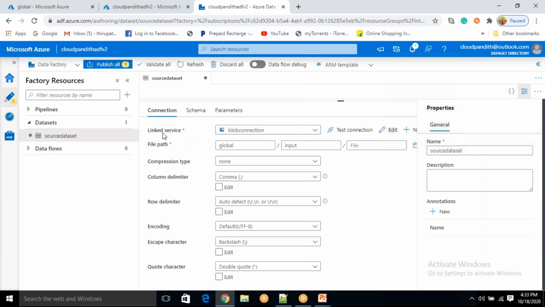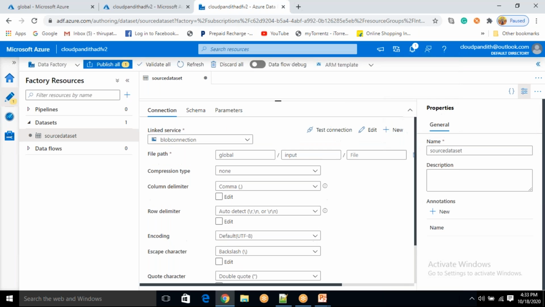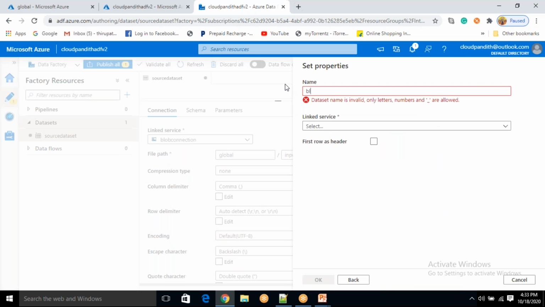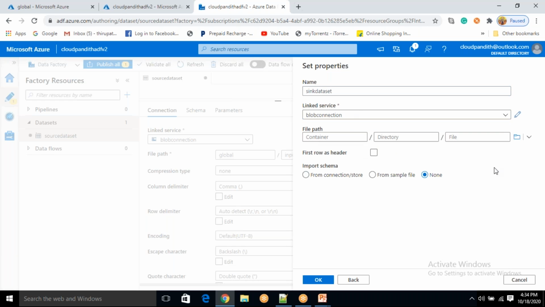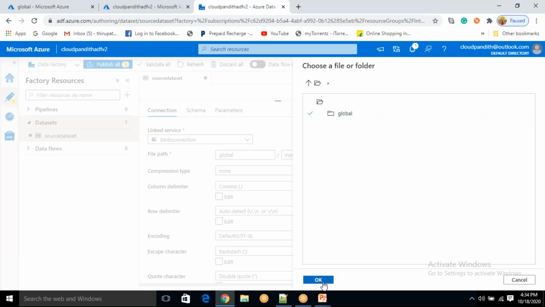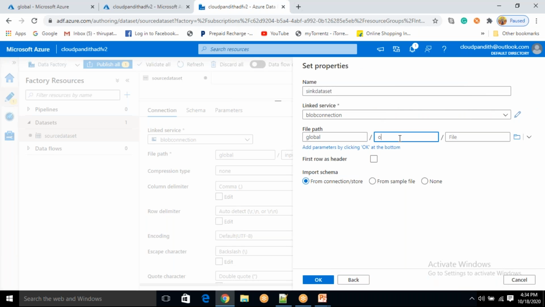Let me now create a sink data set, new data set. This is for blob storage only. Click continue. As a CSV, I want to do as is. This is my sink data set. You can name it sink data set. And you can use exactly the same connection because we are writing data to the same folder. So this is global. Inside this, as I said, I am going to load this data into the output folder.